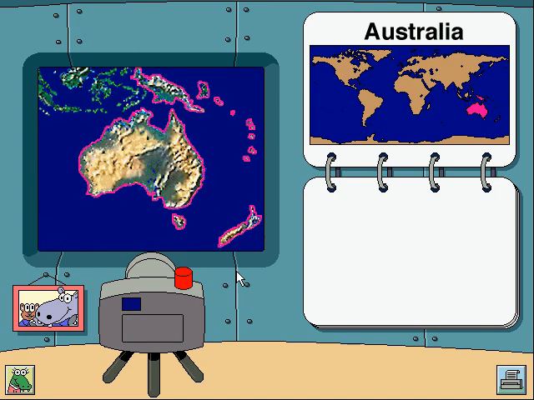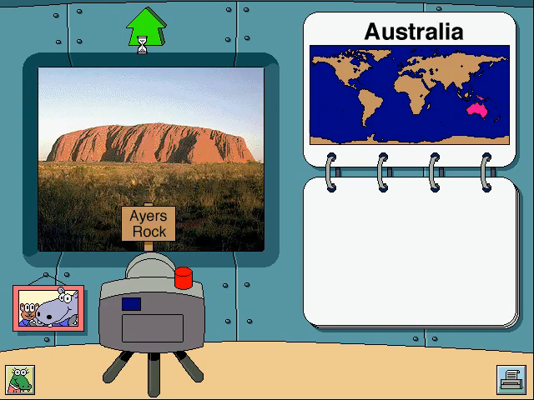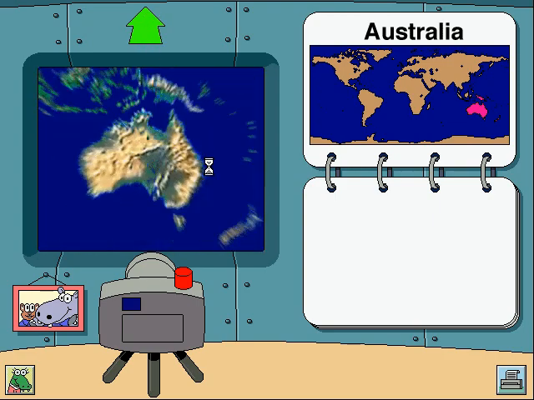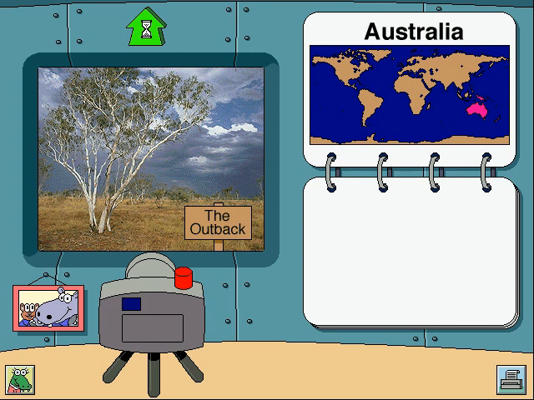Australia is the smallest and flattest of the seven continents. It is sometimes known as the land down under. Ayers Rock is a huge mountain right in the middle of the Australian desert. At sunset, it looks bright red. The inner area of Australia, called the Outback, is flat and dry, with very, very few people.